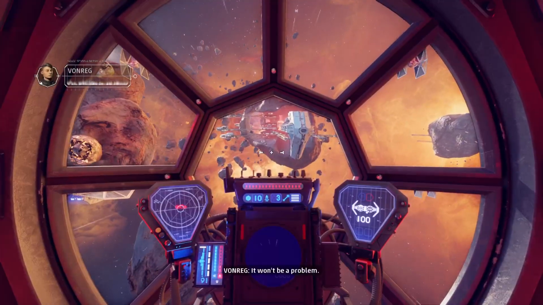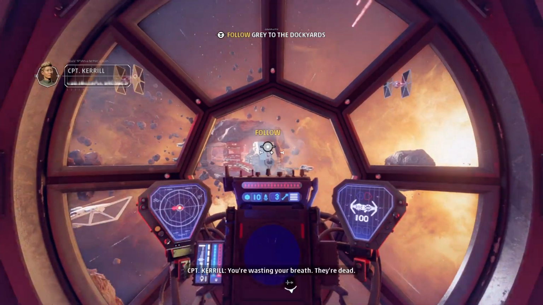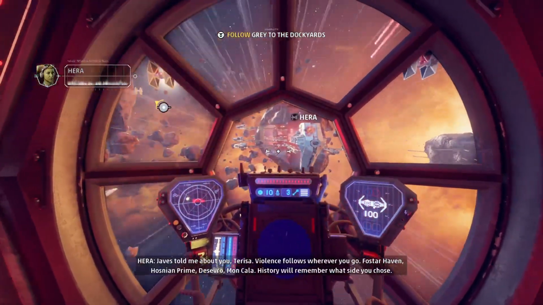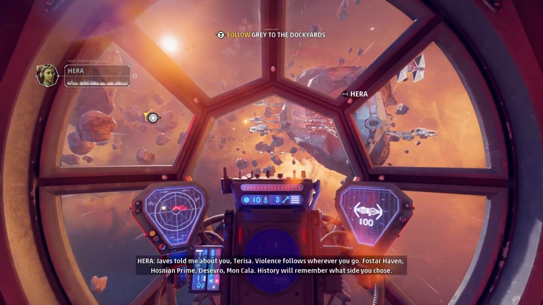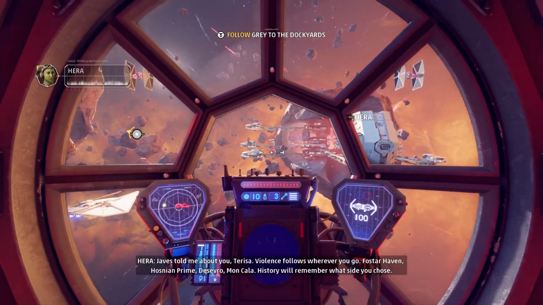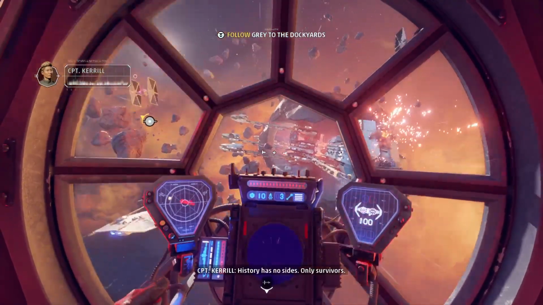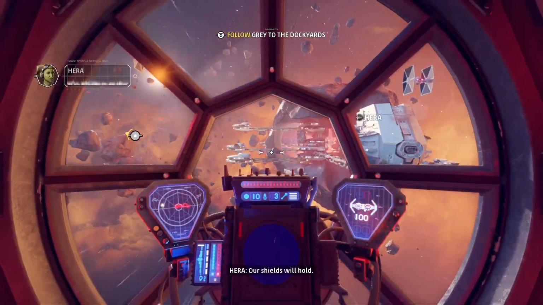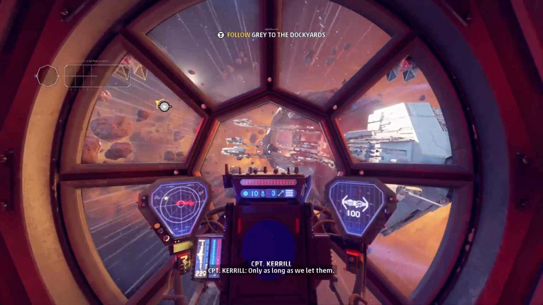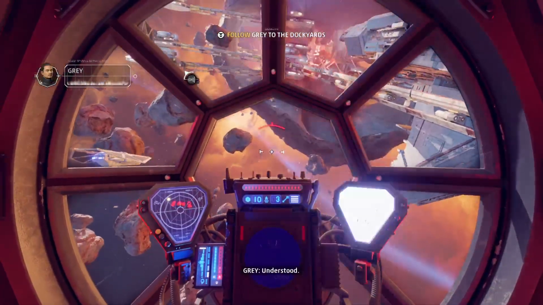It won't be a problem. All units report in. You're wasting your breath. They're dead. James told me about you, Teresa. Violence follows wherever you go. Fostar Haven, Hosnian crime, Decevral, Mon Cala. History will remember what side you chose. History has no sides, only survivors. Our shields will hold. Teresa has a point. Titan, destroy the dockyard shield generators. Understood.